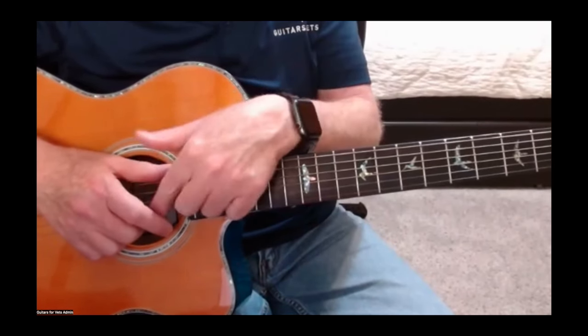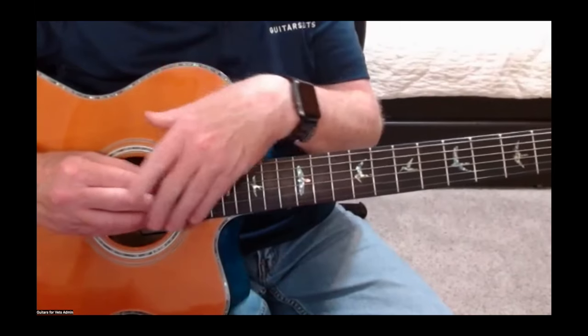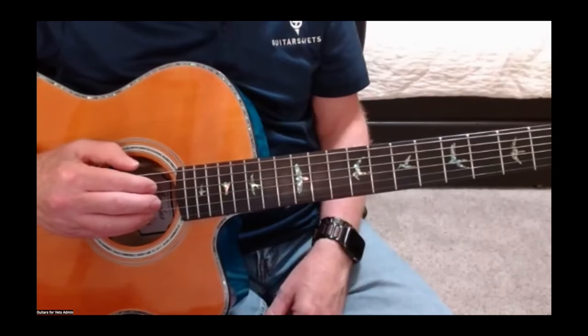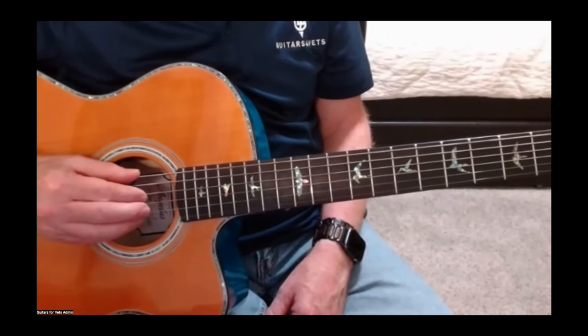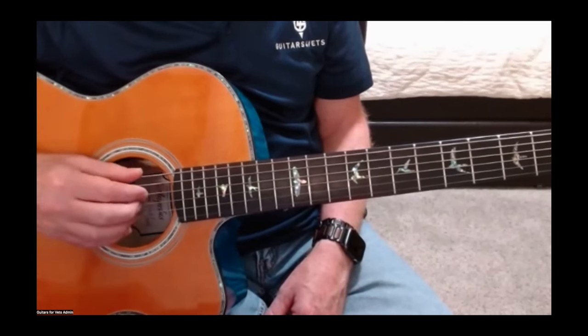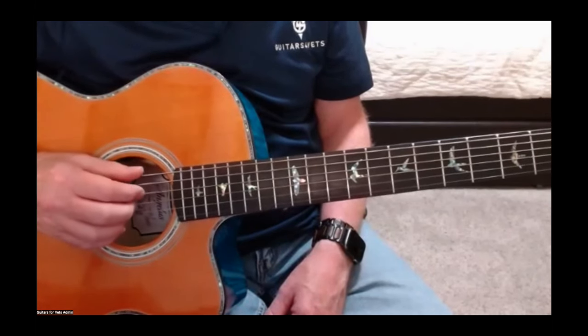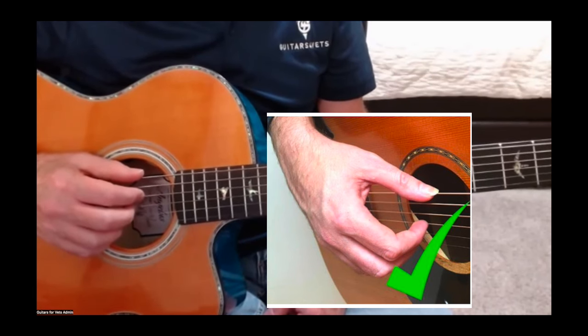For this hand to be in a position to comfortably do what I just did, we want to see a space between the thumb and your first finger. And the way we get that, right now my knuckles are very parallel to the strings and my thumb is behind my index finger. This is not a good position because you're trying to pluck basically up, but your fingers aren't approaching it from the right angle. So they call it the claw.